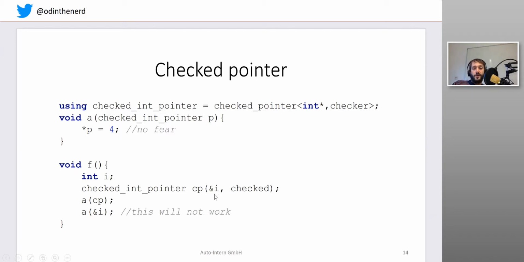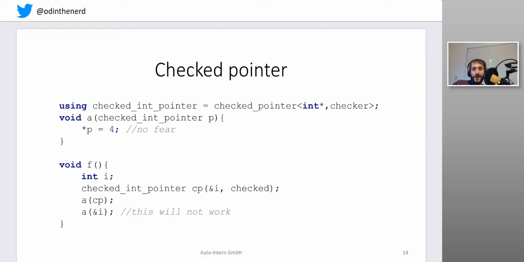And when you construct a checked pointer, if you look down a couple lines below, the variable CP, where we construct that, we're giving it the address of our local variable, so we know that's not null. So we can just drop in that tag checked. And at that point, we are not creating any runtime overhead again, right? Because the constructor is not doing anything. It's copying the same bits that we otherwise had.